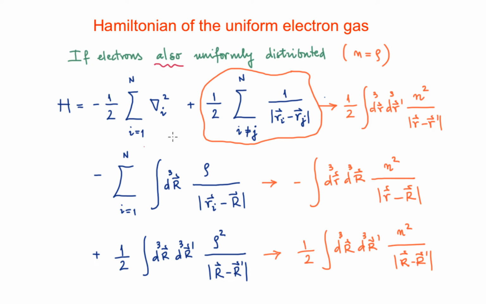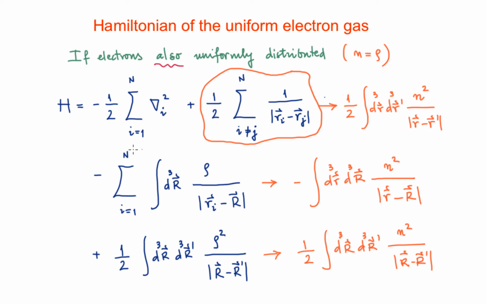So again, we have the kinetic energy associated to the electrons. Besides that, we have the interelectronic interaction potential here. As we have substituted that with a uniformly distributed charge density, this summation is going to change to an integral over the whole space, considering that the electronic charge density is n. So that is going to be substituted with this one.